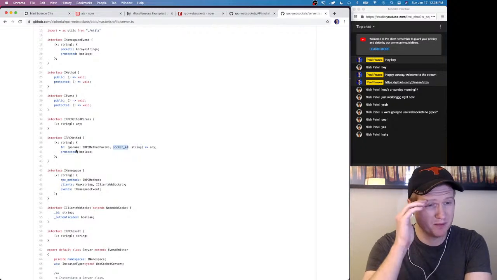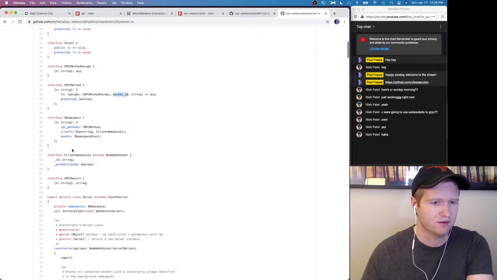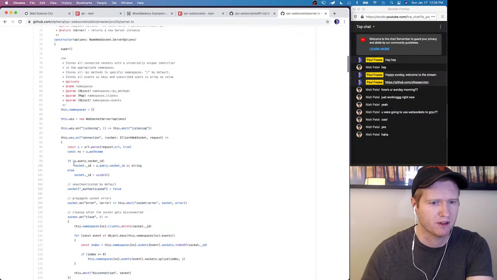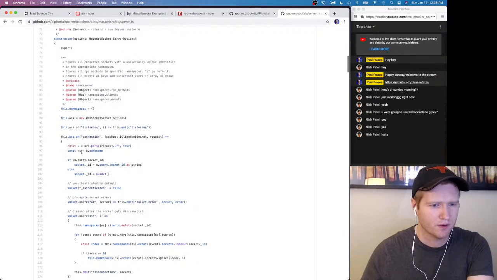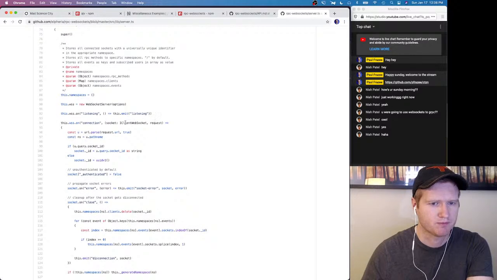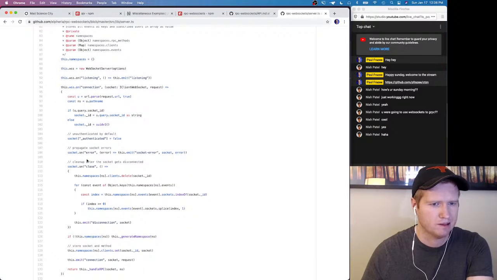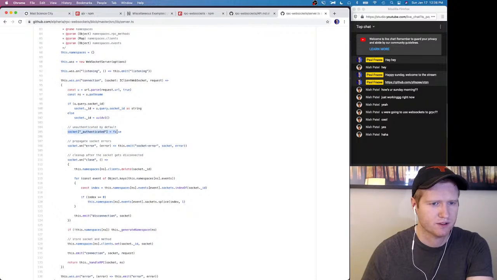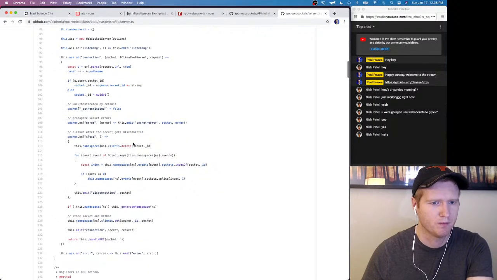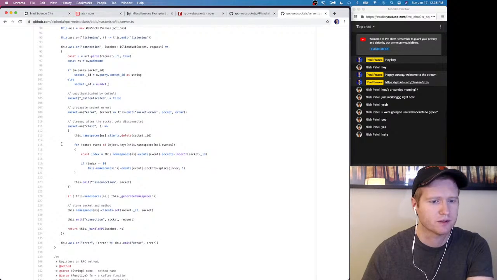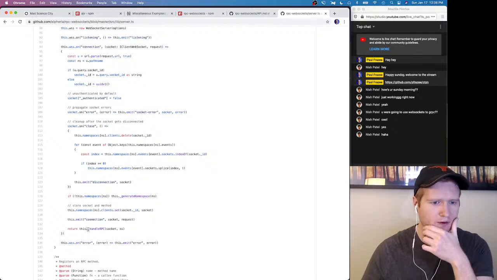I imagine it might be possible to take the socket ID and translate that, call get on the server. So maybe the server has a get socket information method where you pass in a socket ID. All right, so whenever there's a socket connection, it's going to give it a UUID, and then it's got this authentication boolean. And is it storing the socket somewhere? Maybe it isn't handle RPC.